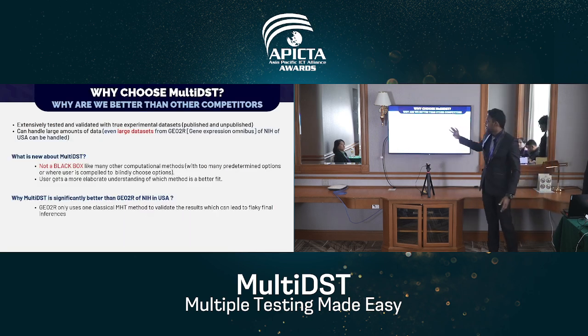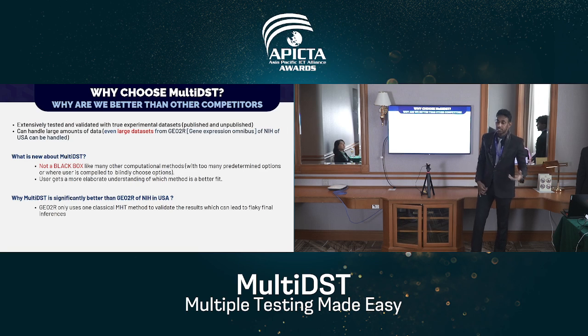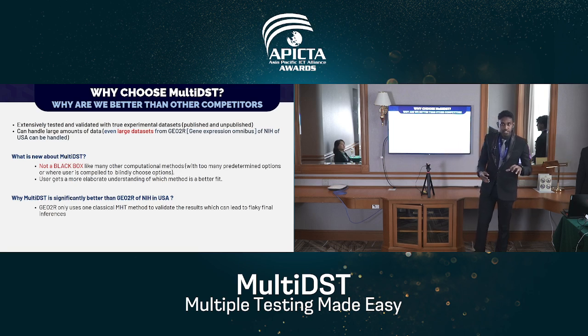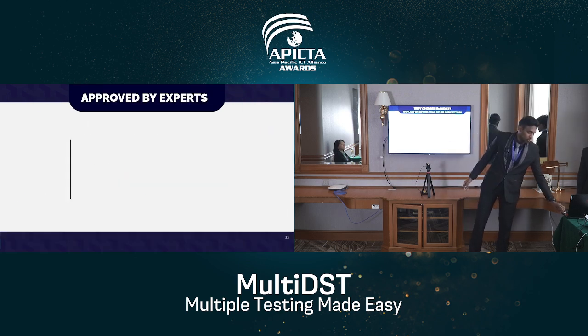So why choose MultiDST? Because we are demystifying this black box, and we can even use it with large data sets. And then our competitors are the United States National Institute of Health, where we even got the data sets that we initially needed in terms of p-values. But they only have 2 methods, and they don't have this framework built in. We have this framework, and we have 6 methods, which gives that bit more of credibility to the user.